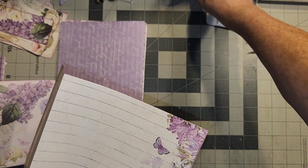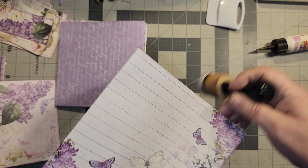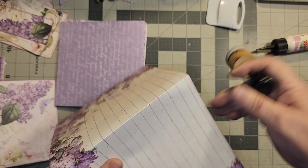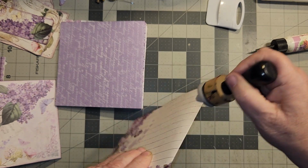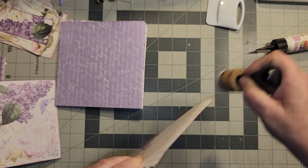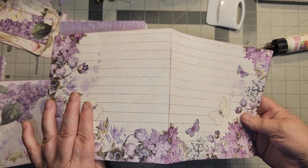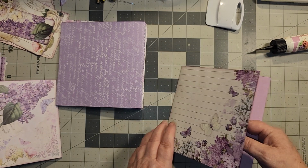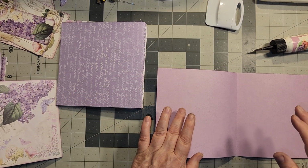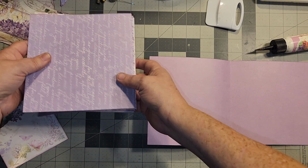I did not ink that side of it. Look at that. I inked everything else but this one top flap. All right. Now I'm going to get a little fancy and go ahead and do the crease here. This is the only crease you're going to see. Could be I just put a piece of lace on there. Who knows? All right. So now that is the front cover and the back cover. So you don't want to do anything else with that.